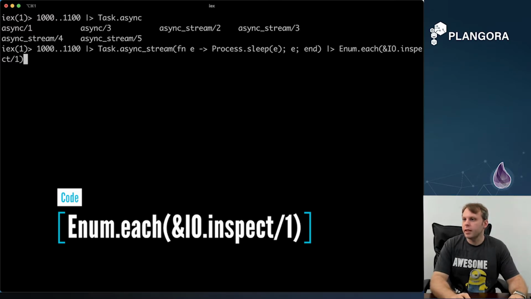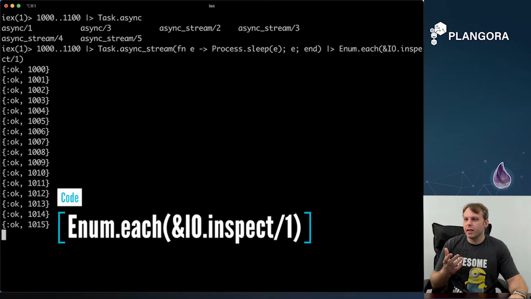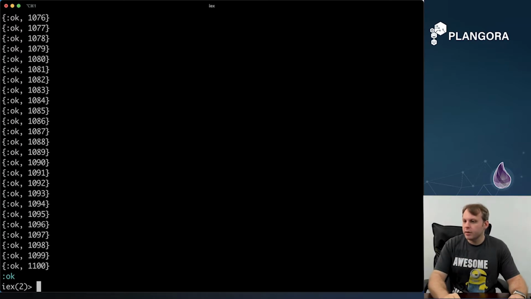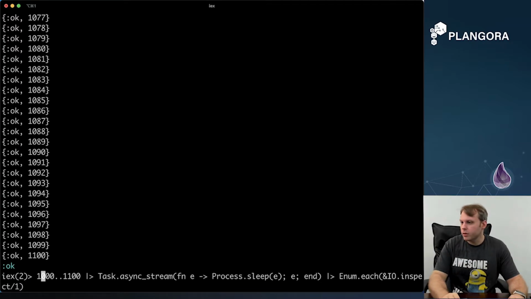Then you'll see that all of my tasks are going to be going off a number at a time. The default is based on the number of CPUs or schedulers you have online at the time. But you can actually change that. Let's say I wanted to do this one at a time. Instead of it being like this, I'm just going to do 10, so it's much quicker.